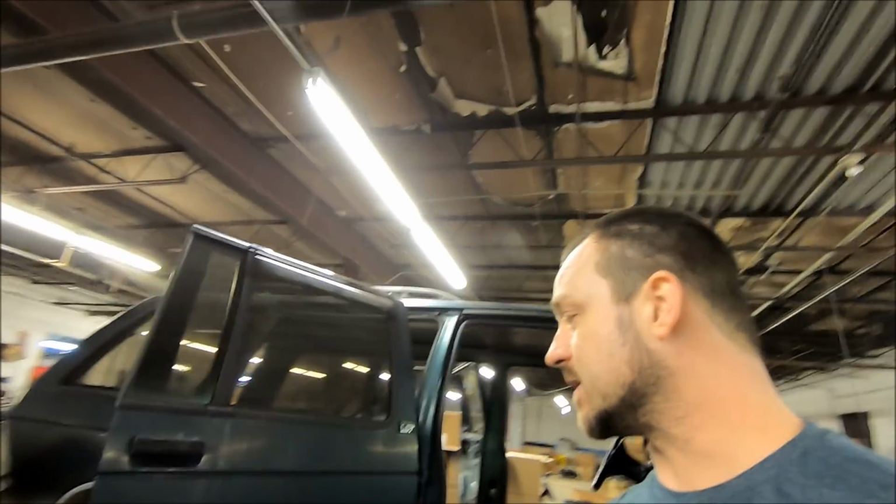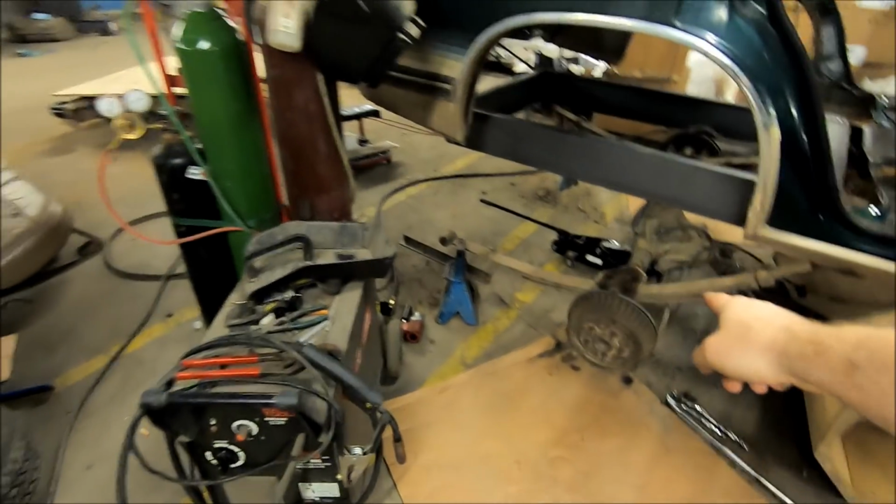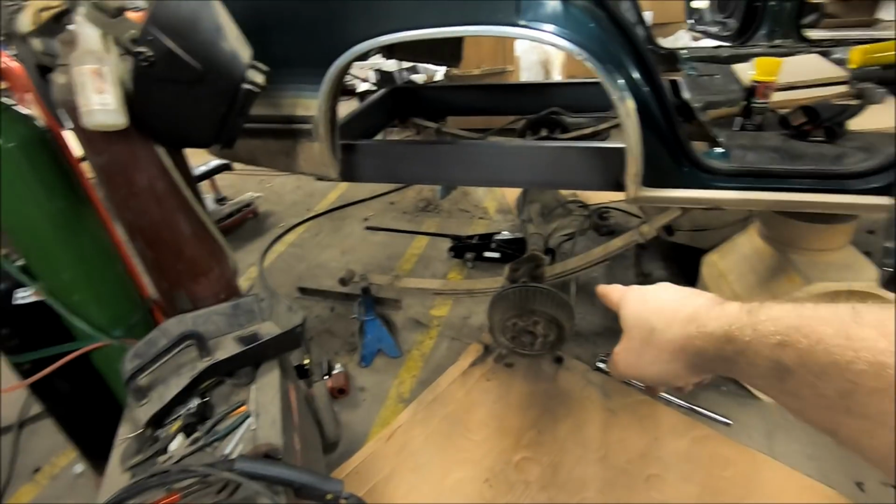But yeah, that's about all for the current updates. Gonna be working this week, getting the doors strengthened up and deadened, get some Vibraflex on them. Gonna be working this week to finish up this rear suspension, get this attached. I am still waiting on parts to come in. I got the lift spindles ordered for the front.